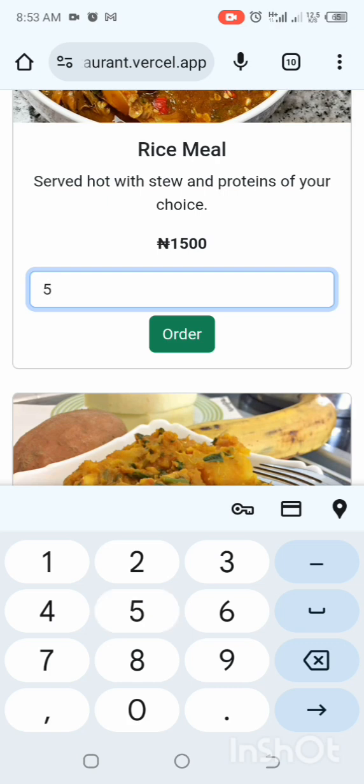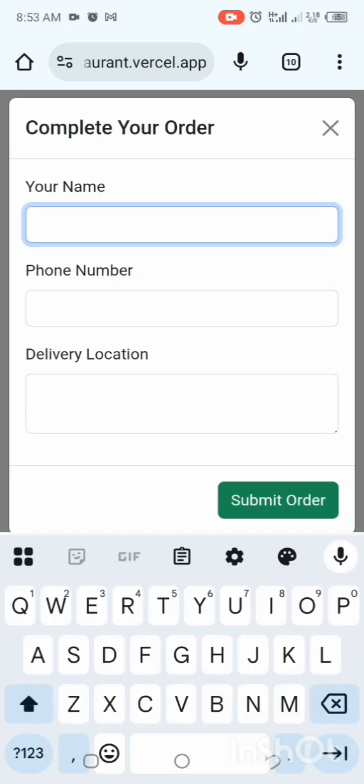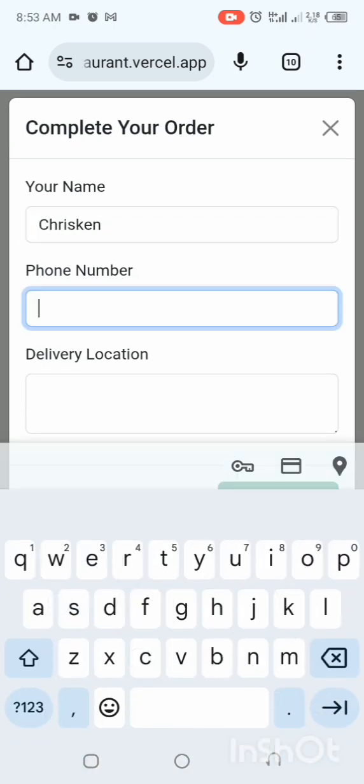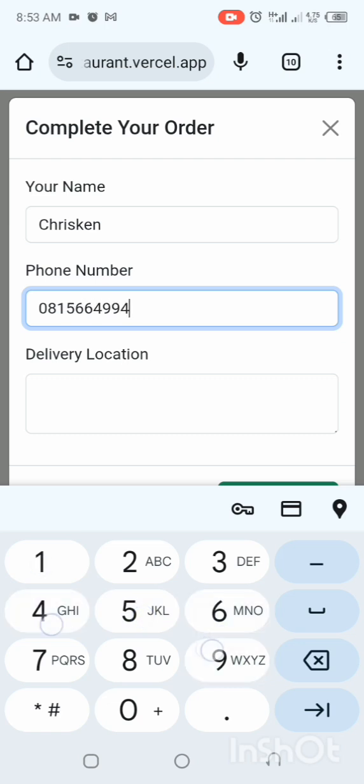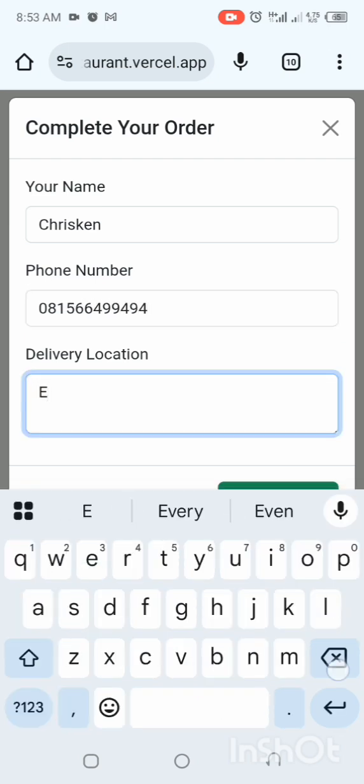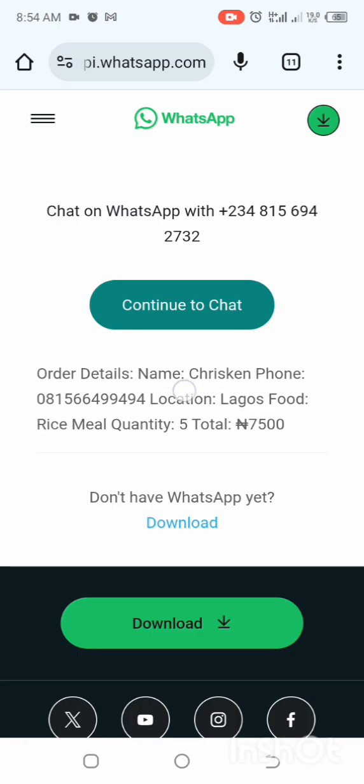When we click on submit order, it's going to take all these details to the WhatsApp number we gave our ChatGPT to generate. It takes all the data I have put in and sends it to the WhatsApp number. If you are the one that owns the WhatsApp, you will know when somebody has booked, the phone number of the person, and the location. You call the person and tell them about the food they booked and when you are delivering. The reason it's not showing is because I didn't place my WhatsApp, as I didn't want distraction for this particular tutorial. So that's how everything is.